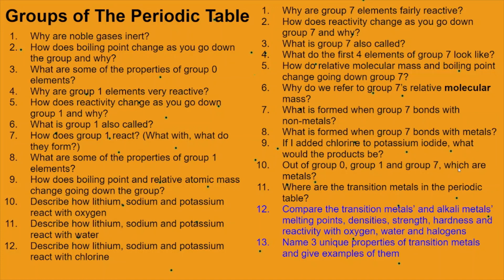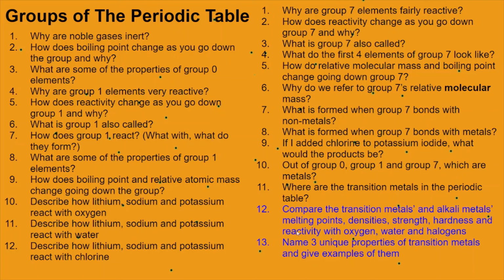Group 1 are the metals, Group 0 and Group 7 are non-metals, and transition metals, as I'm sure you can see, they're the big block in the periodic table between Groups 2 and 3. Finally, this little triple science only bit, the transition metals. We have to compare the transition metals to the alkali metals. So transition metals have a much higher melting point. Remember, they have the properties of your generic metal. If you think of a metal, it'll probably be a transition metal. So it's denser, it's stronger, it's harder, with a higher melting point.